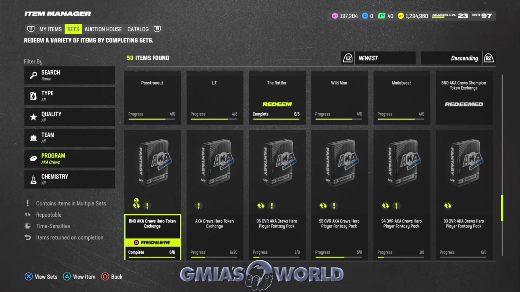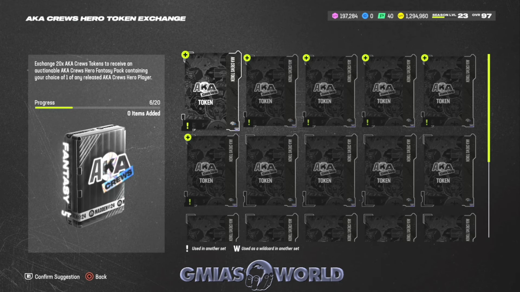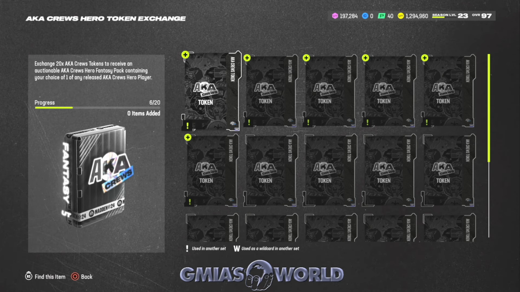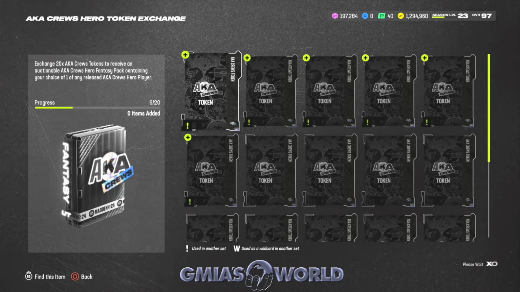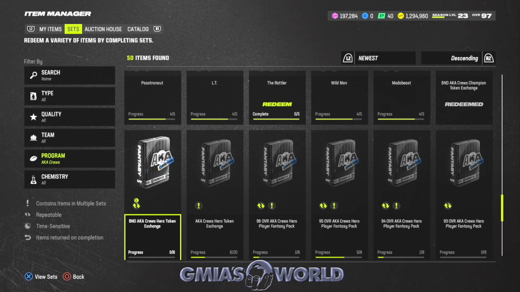All right. Now, if you have additional tokens, what I'm going to do is make some of the heroes, which is going to take off some of the cost for completing the set by making the actual 96s. So you need 20. If you have an overage, just add it into this set because it's auctionable and you can put it in the set. If you get the B&D version that's next to it for less, you're just going to get a 96, and that's going to be it.